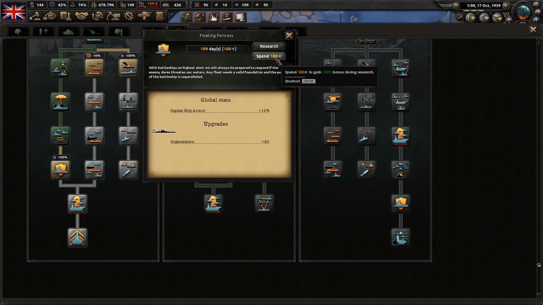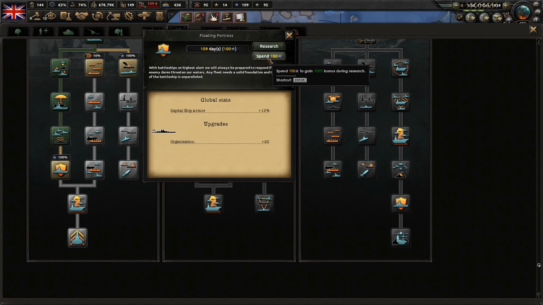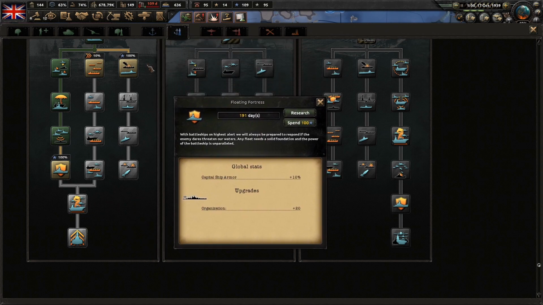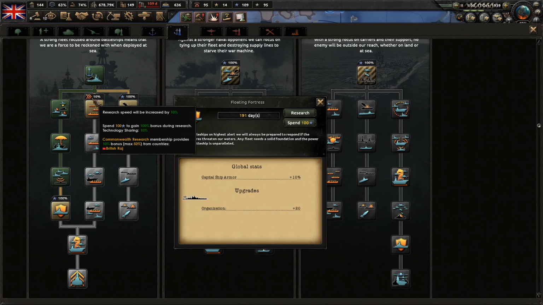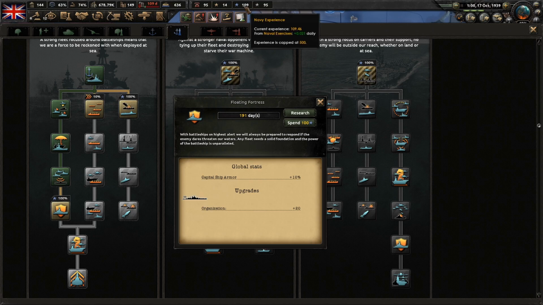And I am actually tempted to... No, we got another 100%. No, we don't have a research bonus for this one, right? 255. I am so tempted to actually go for this one, to speed it up, so we get to floating airfield as soon as possible. Got 10%. The Raj went down that way for whatever reason. Okay, so do we want to spend that? That's almost all our Navy experience.